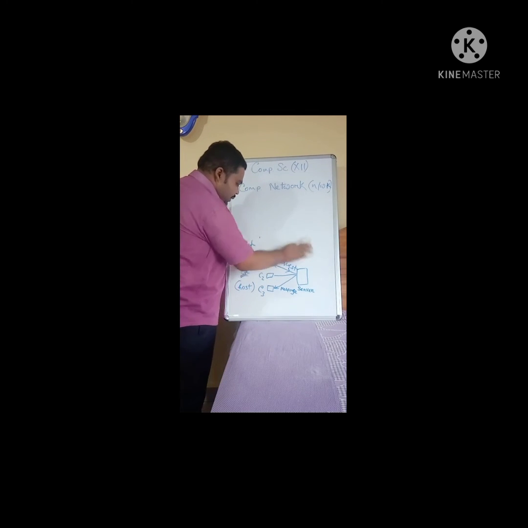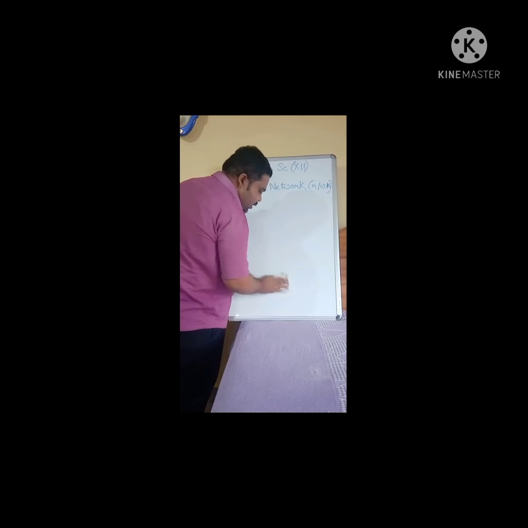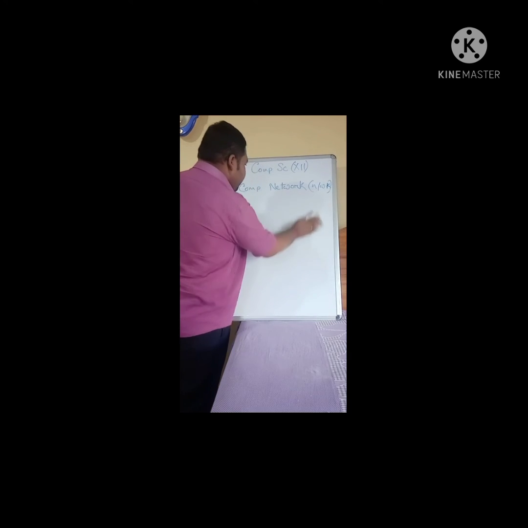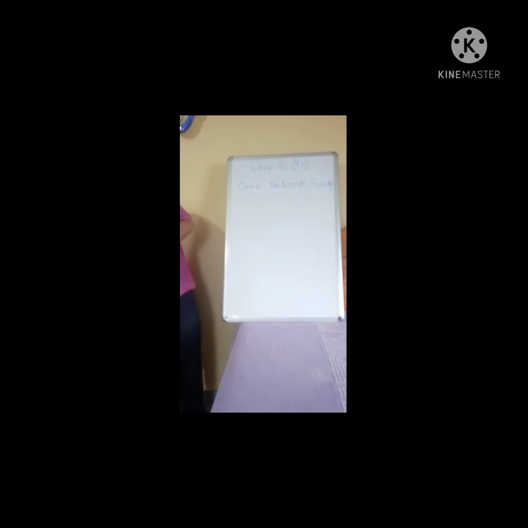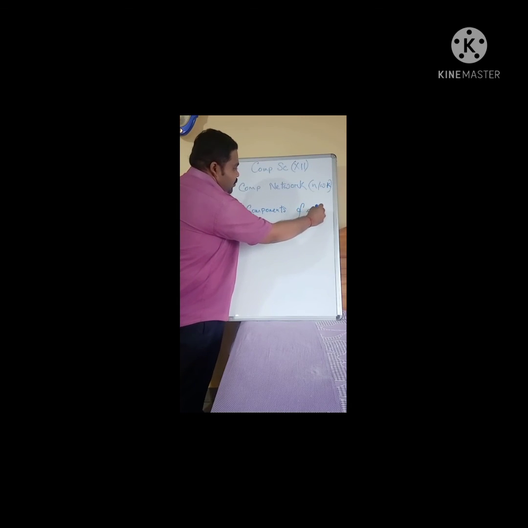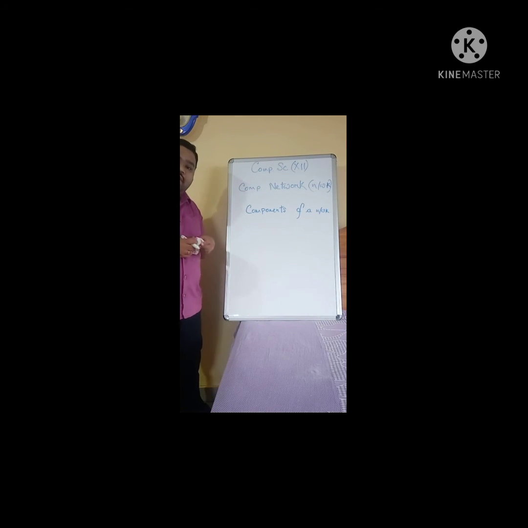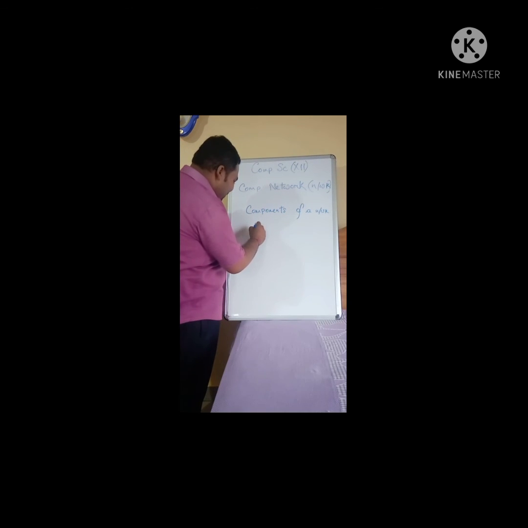Now let's come to the components of a computer network. What components does a computer network have? See, components of a network. I put the fan low so that you people can hear comfortably. There is no disturbance, no background noise in the video, so that's why I'm sweating again and again. Okay, so components of a computer network. So what are the components?